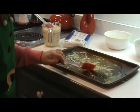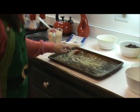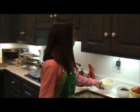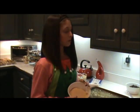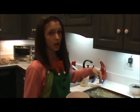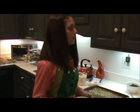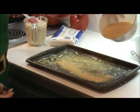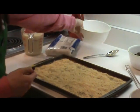Now give it some help spreading out. Make sure it reaches all the corners. Now, we're going to take our 2 cups of graham cracker crumbs and sprinkle it over the top of the butter in an even layer. And that butter is going to soak it up and it's going to make a crust. Alright, there we go. Super simple.